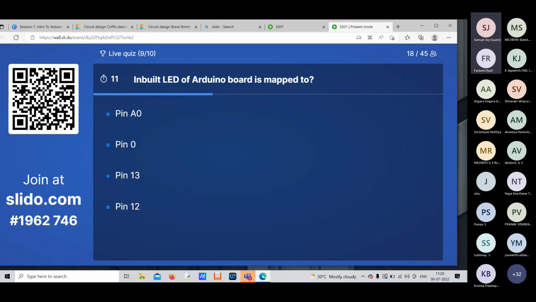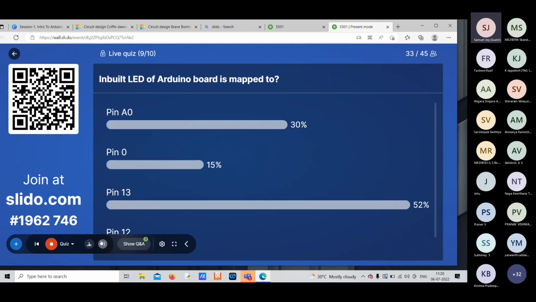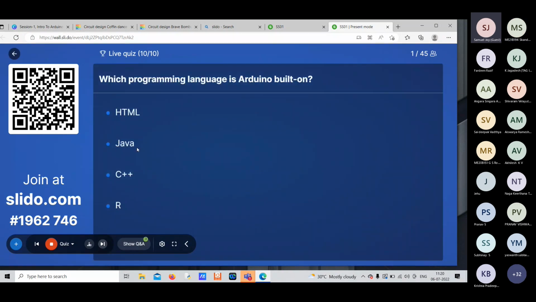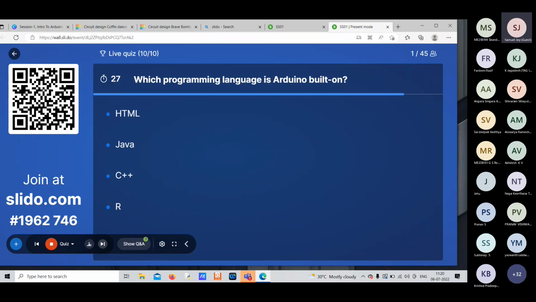You'll probably have to take a wild guess for this. Well, it seems they don't know. So the answer is, good. And this question is really interesting.